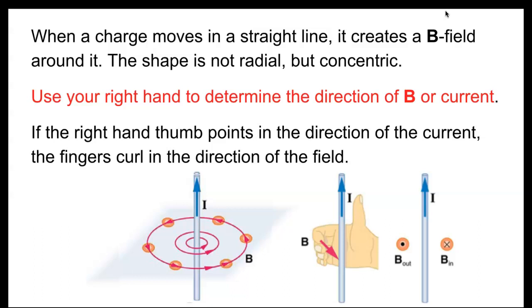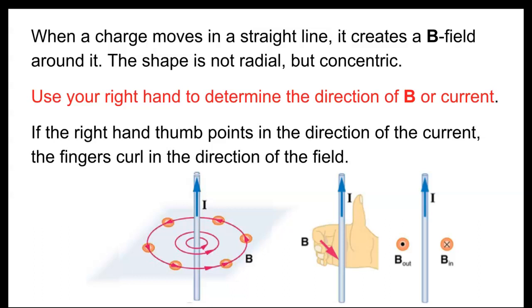This is also shown on the far right image over here, where you see the B field pointed out, that's a vector out of the screen at you, and in, that's a B field pointed into the screen away from you. If the current were, again, pointed downward, these two would be the exact opposite of what we see here. If this isn't clear to you, I'd like to really encourage you to take a look in the OpenStax College Physics textbook, chapter 22.3. That's where these images are from, and they definitely talk about it in that chapter.